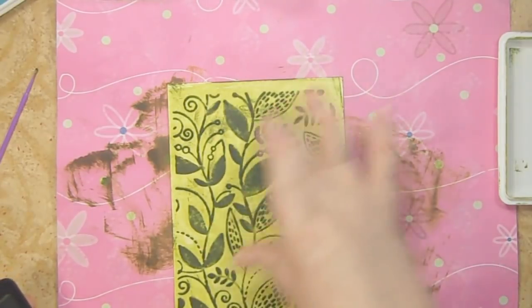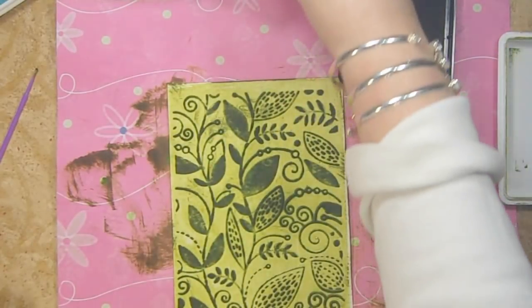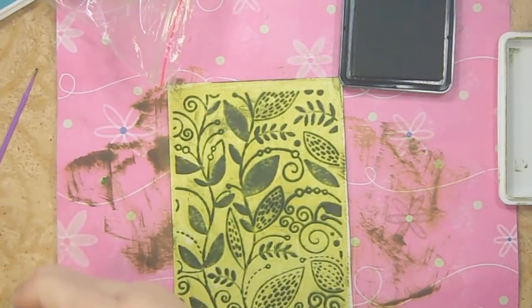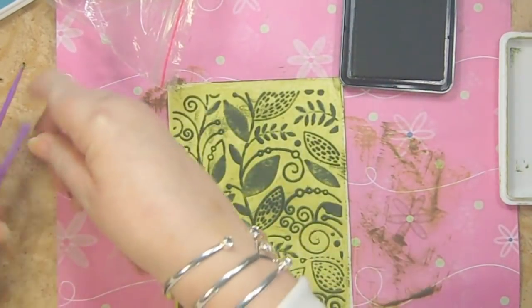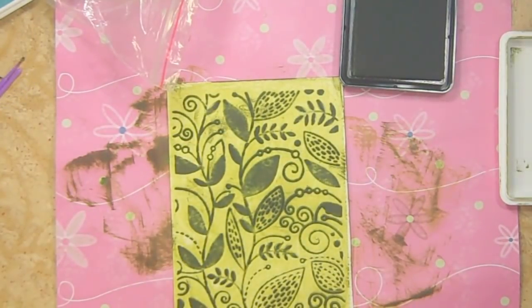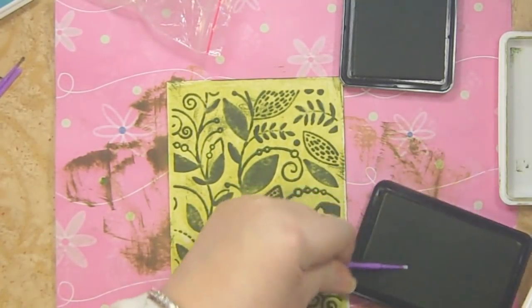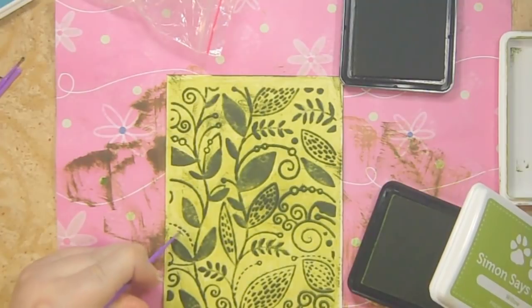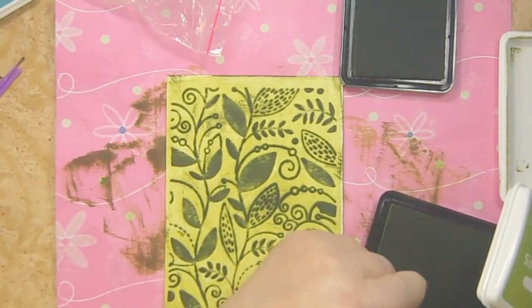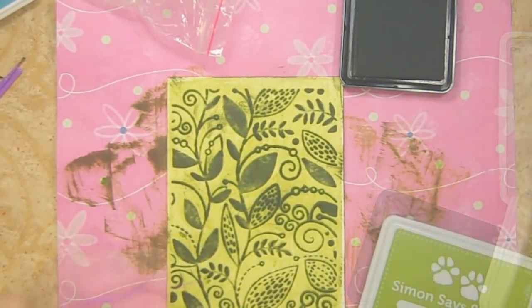I'm pretty happy with it. I mean, of course, that area there is weird. And then I have a little spot right there that didn't accept any ink, so I'm going to get another one of my purple pieces out, hopefully, if it will play with me. And I don't feel bad using one of these or two of these or three for a project when each one is maybe a couple cents to buy. And I mean, how many things in our crafty stash do we have that's that inexpensive? Right in here. It just didn't accept the ink. So that's those.